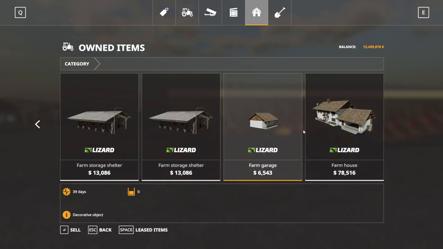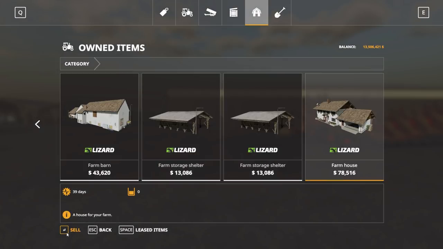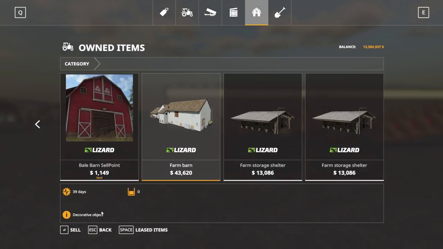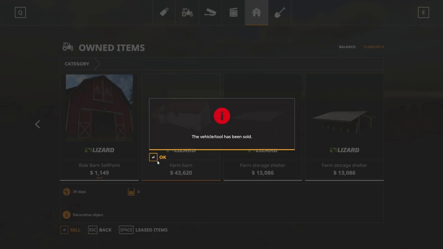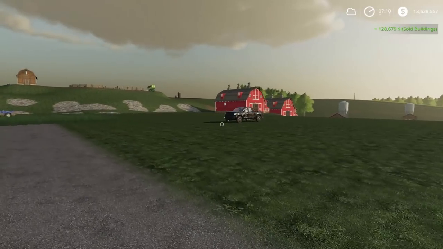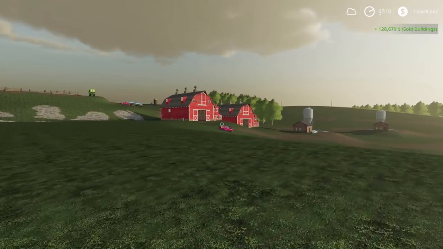All right, let's sell the farmhouse and the farm garage. There we go. There's a barn and then a farmhouse. And so these bale barn sell points, these are like super important. So when people want to come and sell bales, they can. They're actually like not in-game things.